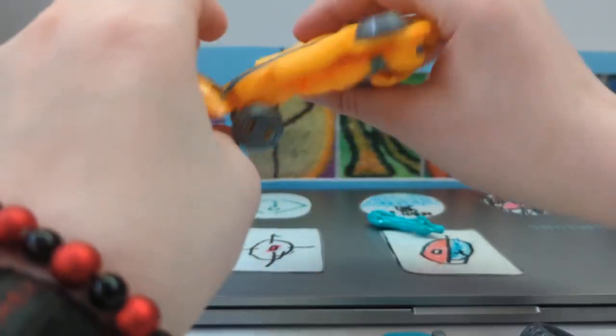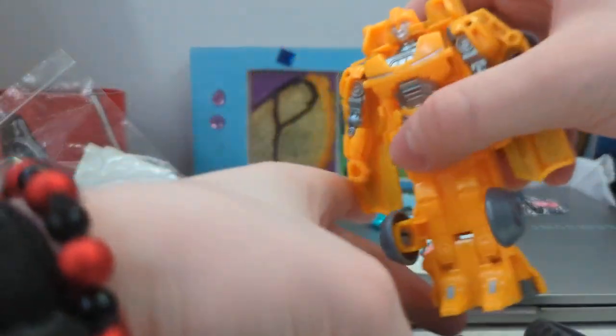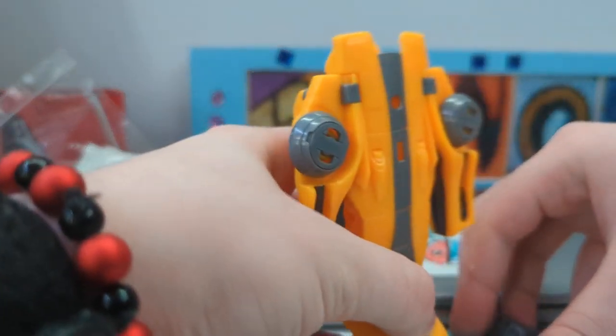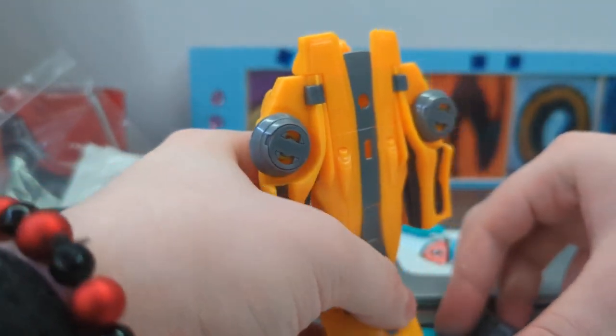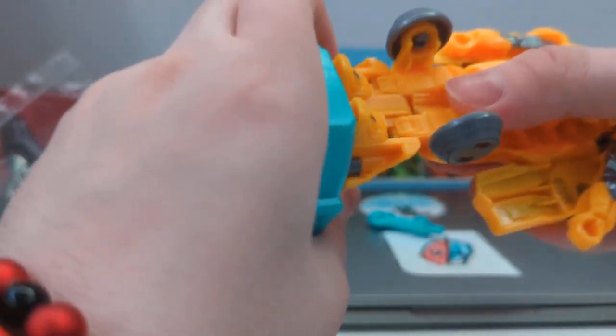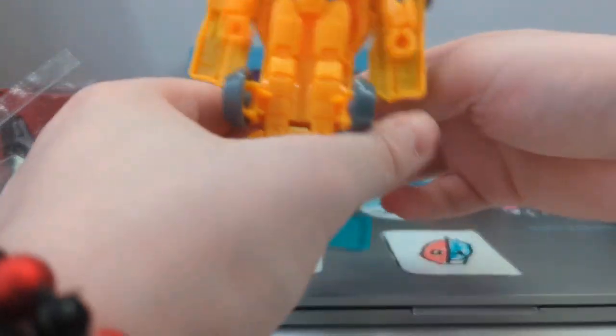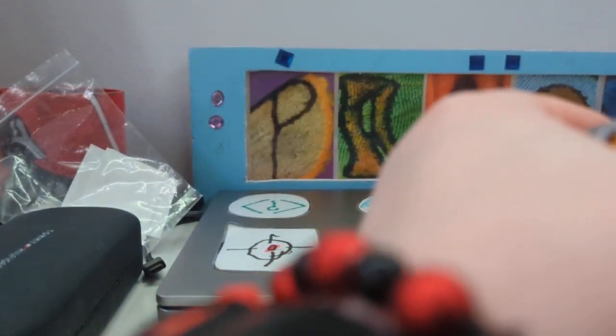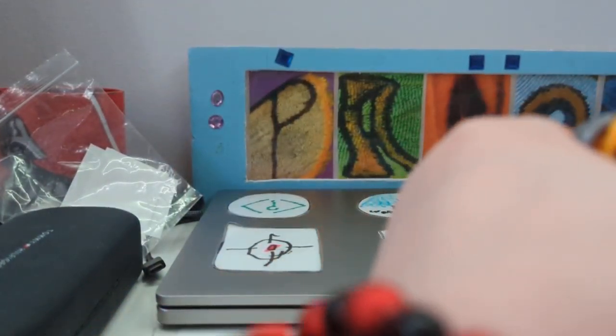And okay, next. This to this. I got him at B127, aka Bumblebee. It's like the coolest guy ever. Don't get me wrong, I like Jazz the most, but Bumblebee takes the cake.